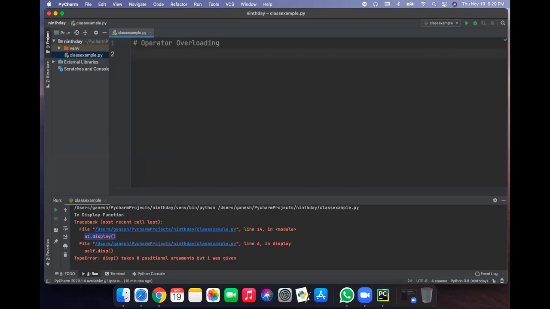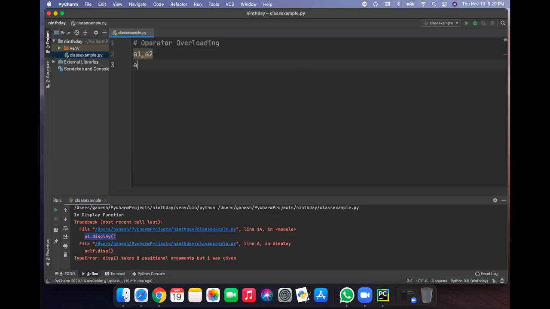on a user defined object, then you can overload that operator and give it a special meaning. For example, there is a plus operator, and suppose there are two objects a1 and a2.